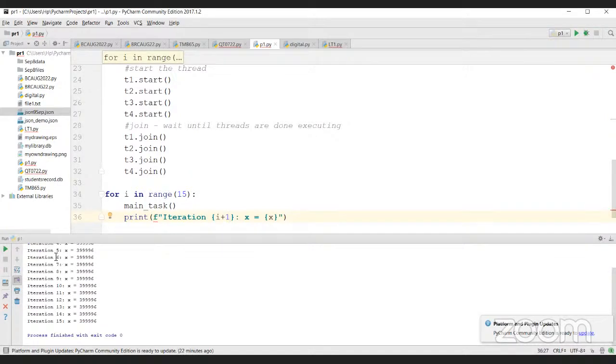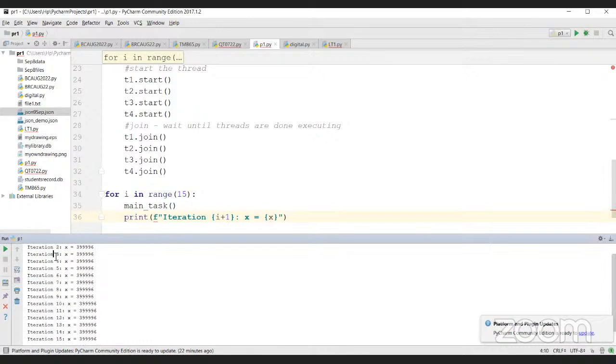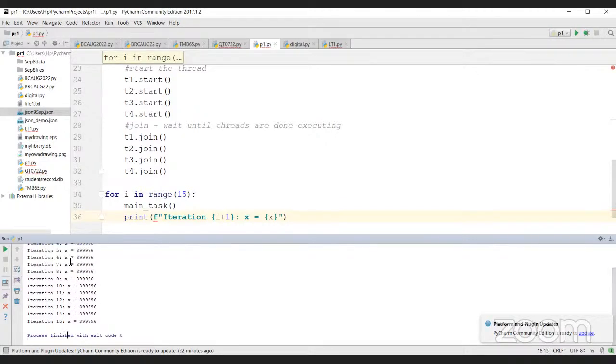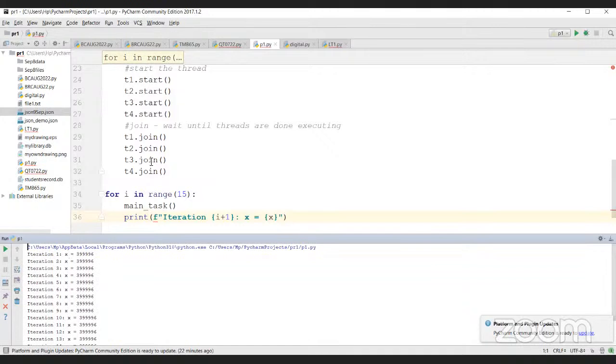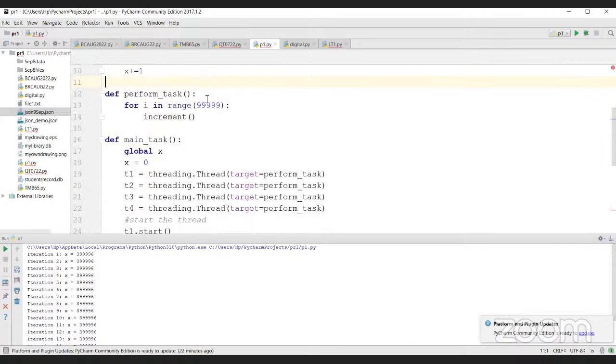You say this, iteration 1, 2, okay, you are getting 39,000. So maybe I need to make it even bigger.